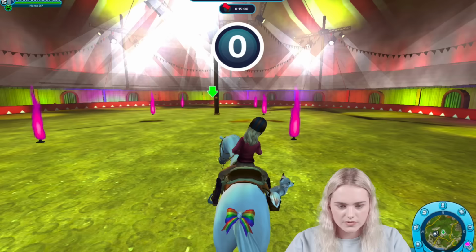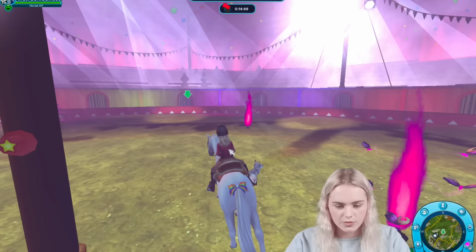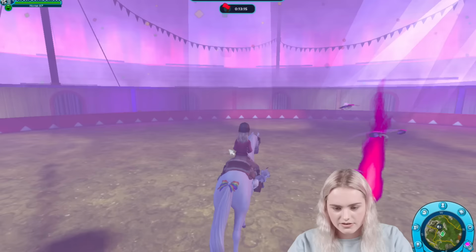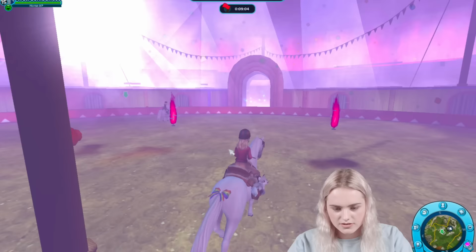Okay. Follow the green arrows. Oh, my gosh, there are, like, flames and everything. I would not want to do this in real life. This would stress me out. Okay. I think we're going to go into a slower canter because it's very twisty and turny. Where is it? Okay, round here. Where now? Where is the arrow gone? Where is it?